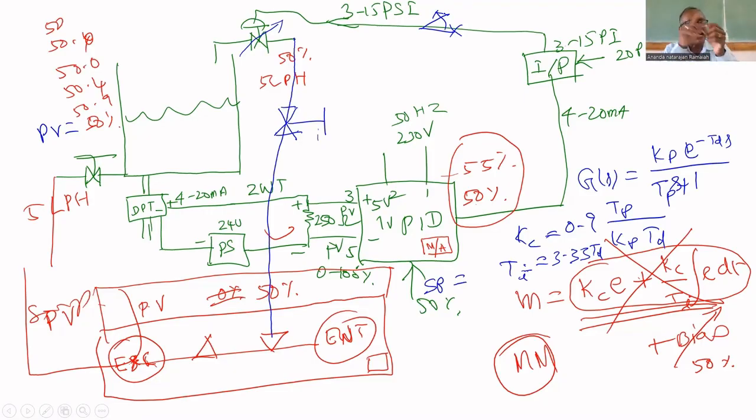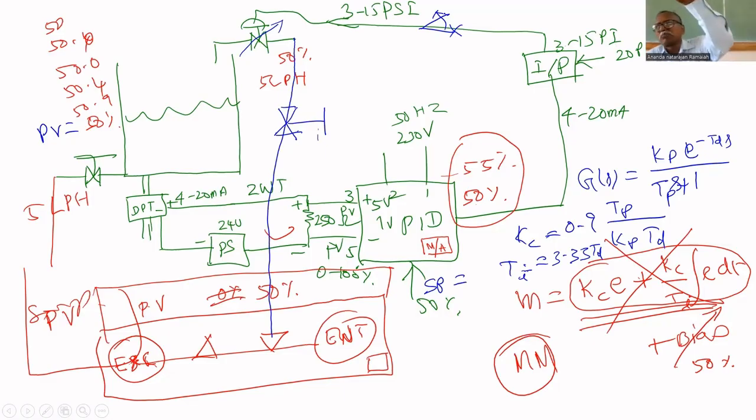If we display the manipulated variable, that is O, at that time if you press escape, what will happen? It will transfer from manual mode to auto mode. Display will be changed between set point and manipulated variable. So you have to press auto manual at that time. 3 conditions satisfied: process at steady state, set point equal to PV, you entered the tuning parameters with correct values. Now you transfer auto manual. The process will be in auto mode. It means any disturbance comes, the controller will take care.